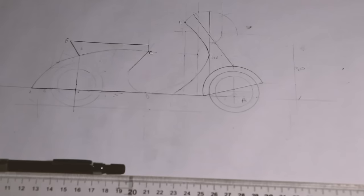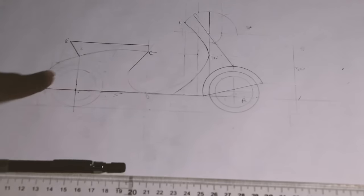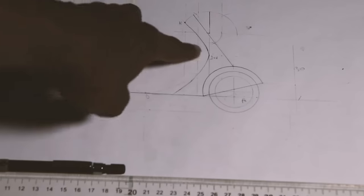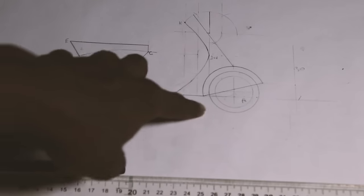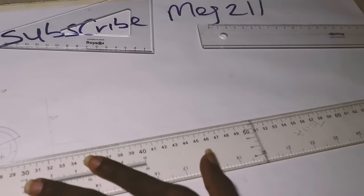Today we are going to be drawing scooter. So real quick, I'm going to put you through what we'll be doing so you can have an idea of what we are about to get into. First of all, we'll be drawing circles. We'll be drawing a semi-ellipse using the foci method. We'll be drawing a parabola using the locus method. And here we have a tangent. Let's dive into it real quick.